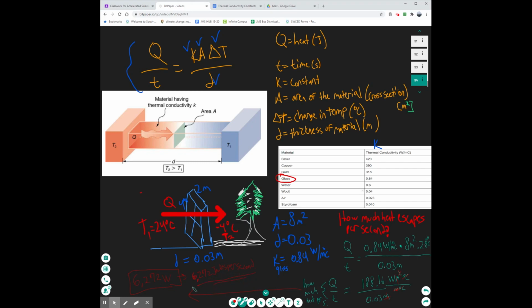Okay, so maybe you need to put something over your windows or get thermal curtains or replace your windows or use a thicker glass, because obviously our window is allowing a lot of energy to transfer through it per second. Now, is this like it would be in real life? Probably not. I actually don't know how efficient or inefficient your glass windows would be, but most people use double pane glass or triple pane glass, and a lot of times they trap air between the glass because that is going to be a really good insulator, right? So air has much lower thermal conductivity. So putting that in there would actually mean that you're not going to lose very much energy. It's going to make for a very small equation, right?